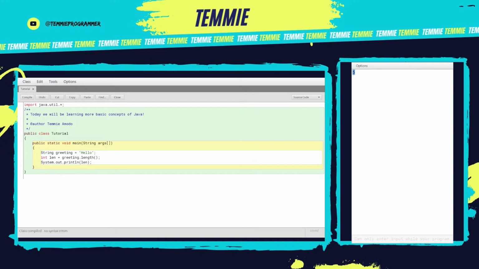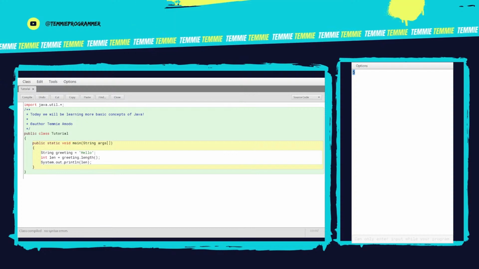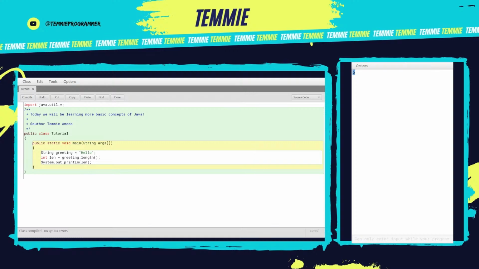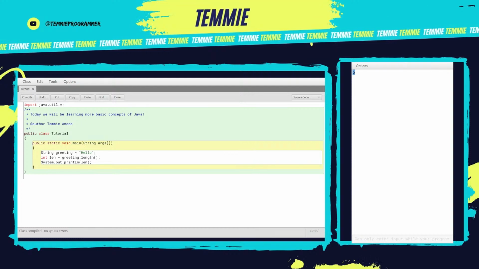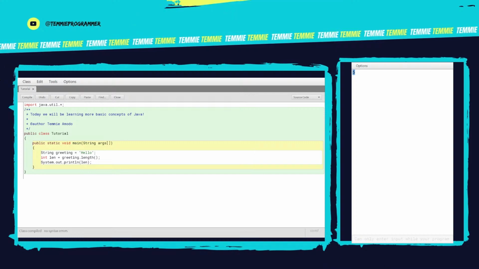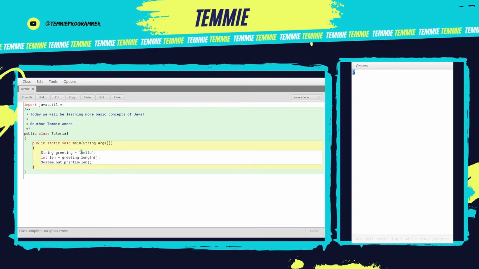Other programming languages like C, C++, Python, I have seen that it's always 0 to n. It is never starting from 1, but it seems like for Java strings it starts from 1. So it goes 1, 2, 3, 4, 5 instead of 0, 1, 2, 3, 4.